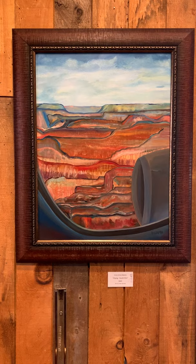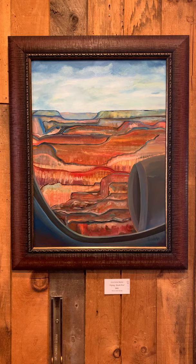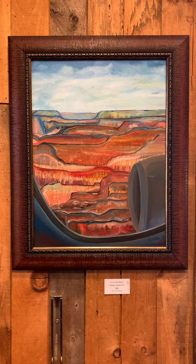Emily Gilman Beasley here to talk about my painting, Flying South Rim. It is based on an airplane window view of the Grand Canyon, where you can see the beautiful layers of the Grand Canyon, also reflected in the interesting sky element above. But most of the focal point is really around the horizon and the interesting drip textures of the various layers.